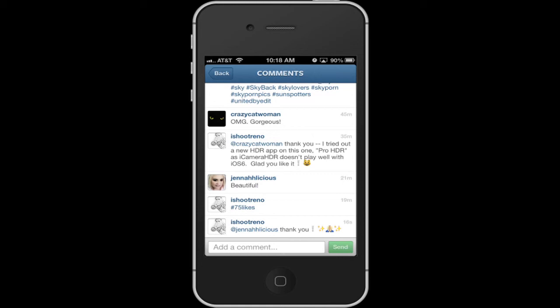So this is a really basic topic. There's not really that much more to say about it, but it can be used to definitely get people to look at your posts if you know that they haven't seen them, because your referencing of their username will make your comment show up in their news feed. And it's also a great way to let people who have commented on your post know that you're happy that they did, and you get to respond to them. So it's always good to stay in communications with people that support you.